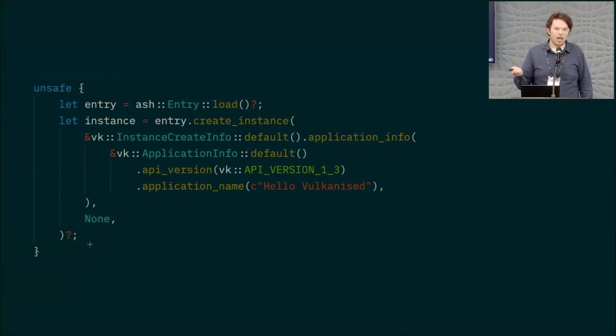The primary way of working with Vulkan and Rust is a package called Ash. And if you kind of squint, it looks pretty similar to Vulkan-Hpp, if anyone's used that. Here, what we're doing is something very similar to what you would see with Volk or vk-bootstrap. We're loading all the function pointers from the driver into a thing called an entry. And then we create our instance. Again, it's just Vulkan.